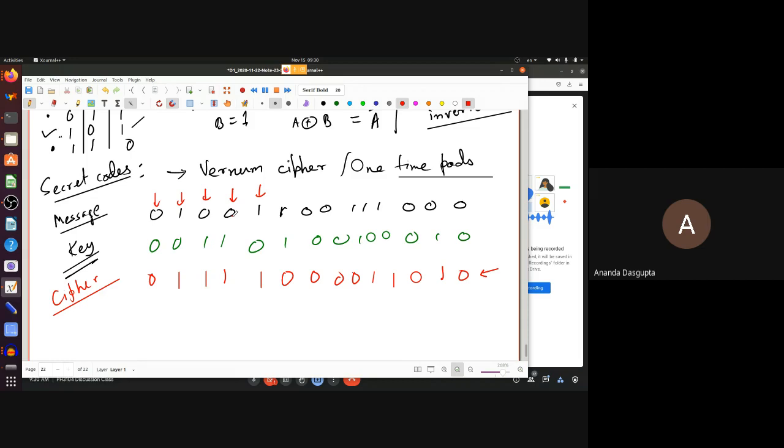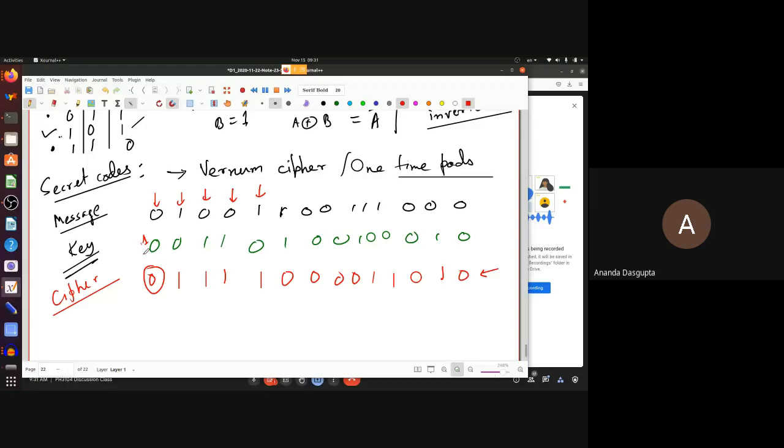When I say proof, I mean a precise mathematical proof. Okay, I will give that to you in non-mathematical language. But the point is simply this. Any given bit here, say this is 0. Why is this 0? Because the key matched the message. But the key is completely random, right? So the key could have been either 0 or 1 here with equal probability. It just happens to be 0. It could also have been 1, because the key is completely random. And the probability of it being 1 is the same as the probability of it being 0.